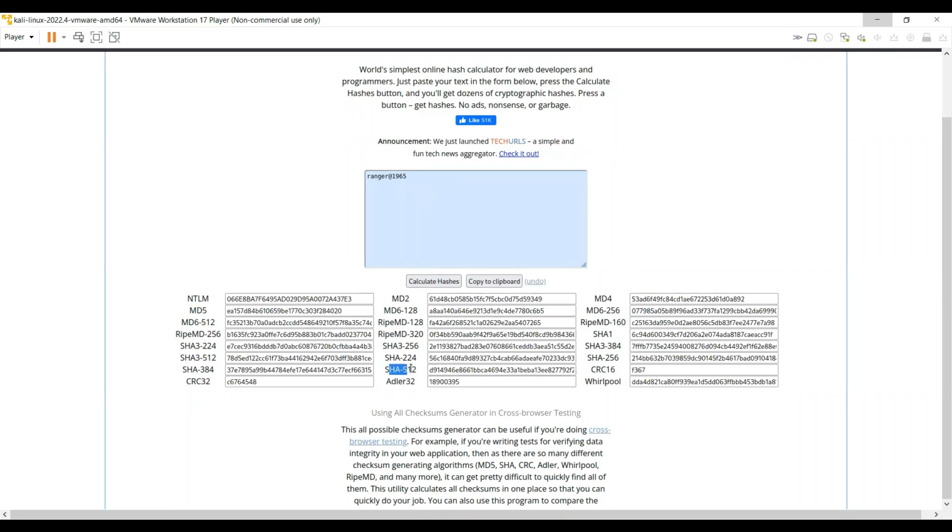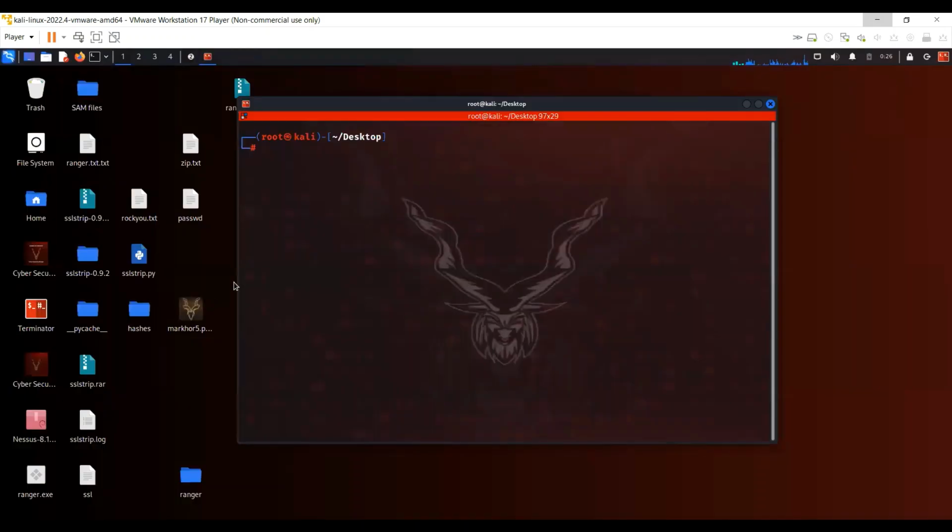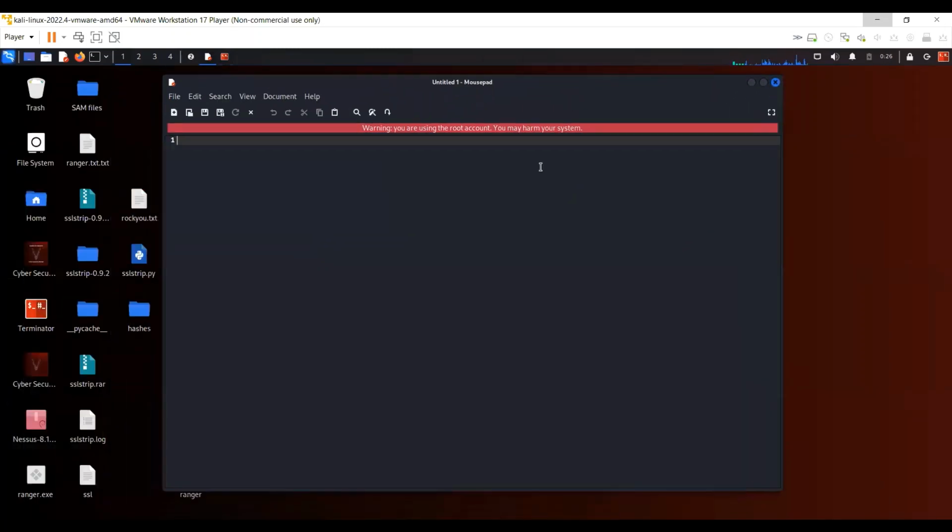I'm going to copy SHA-512, which is considered to be a pretty good and secure hash function. I'm going to copy it and I'm going to save it in a text file. So this is the hash that we will try to crack, okay, by using a custom rule.